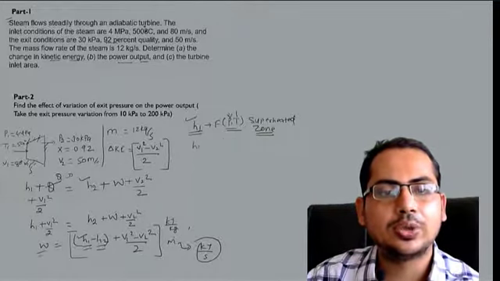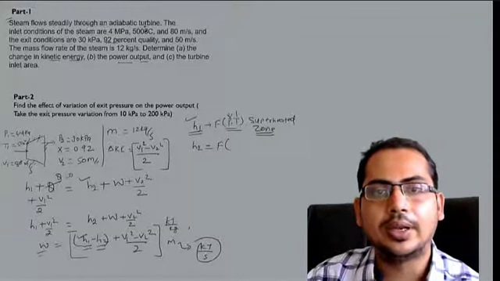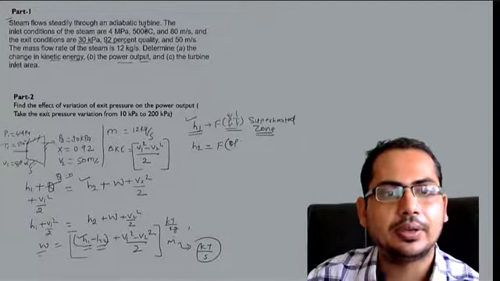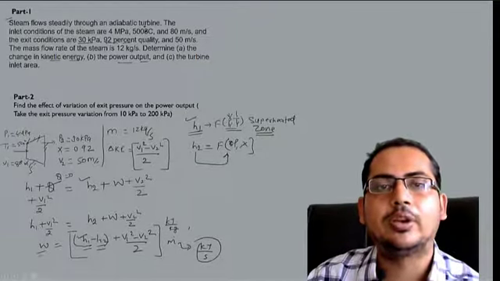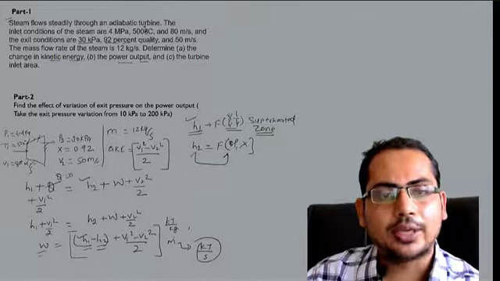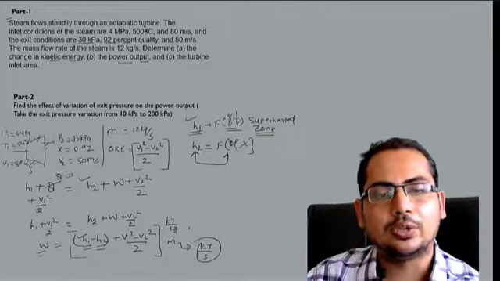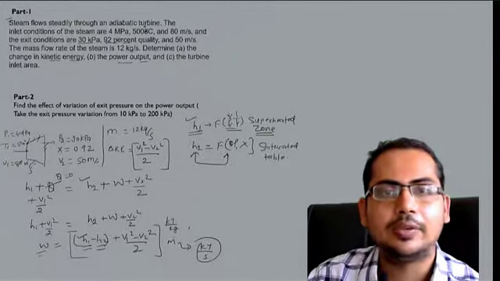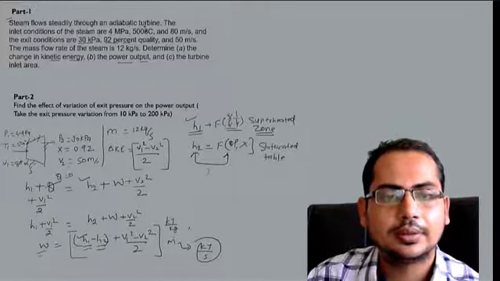Similarly, H2 is in the phase change zone, and you need to know two properties, which are given: 30 kilopascal and 92% quality. So the pressure is given, and X is given. From here you will calculate H2. Calculation of H2 is very easy in hand calculation also. You need to know the steam table, and you need to go to the saturated table. In the saturated table you will see where the 30 kilopascal is.